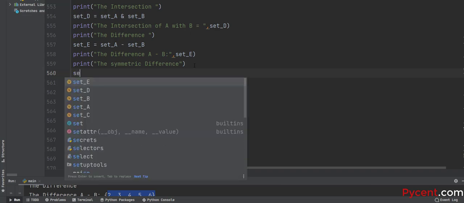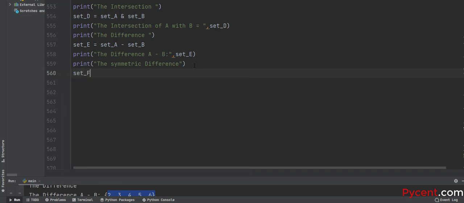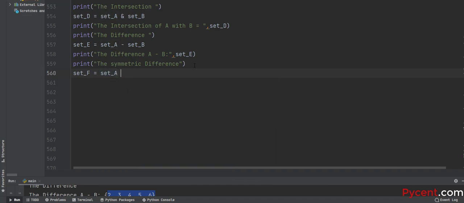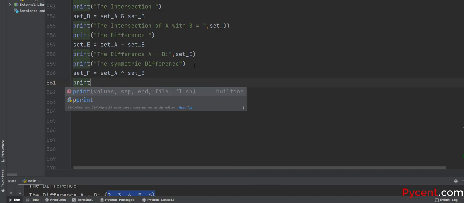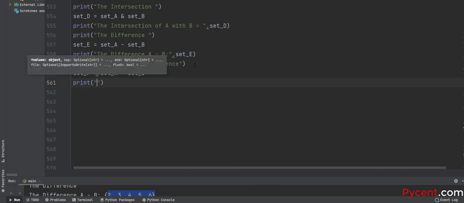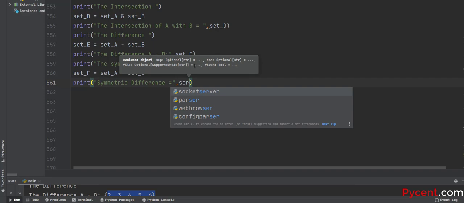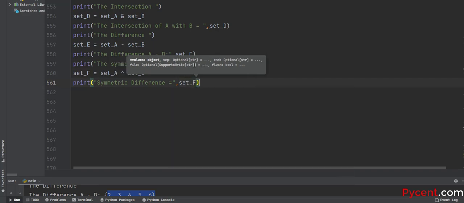So this is going to be set F is equal to set underscore A. Now to place in the symmetric difference, you will have to use this cap, set underscore B, and then over here print symmetric difference is equal to, say, comma set F, right?